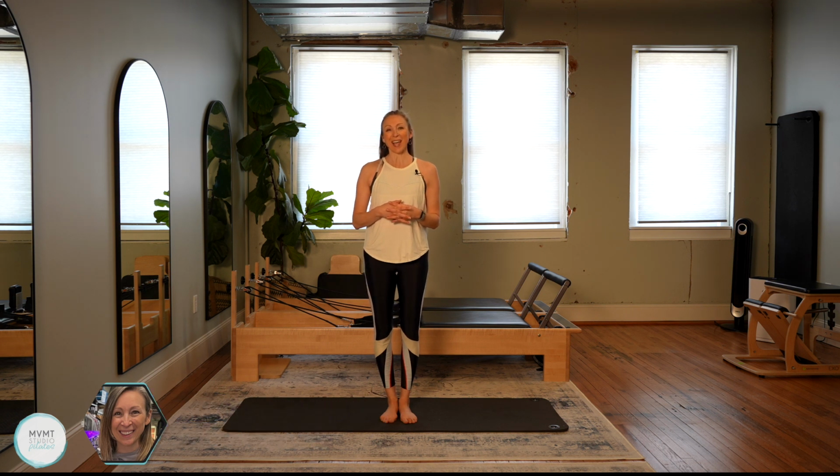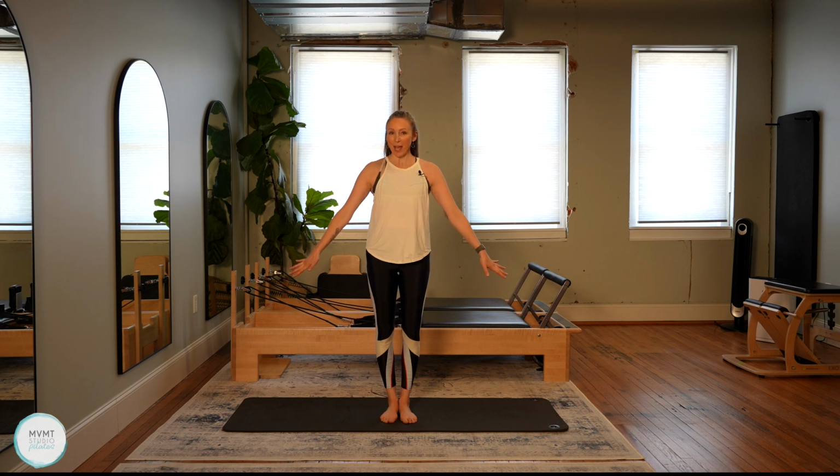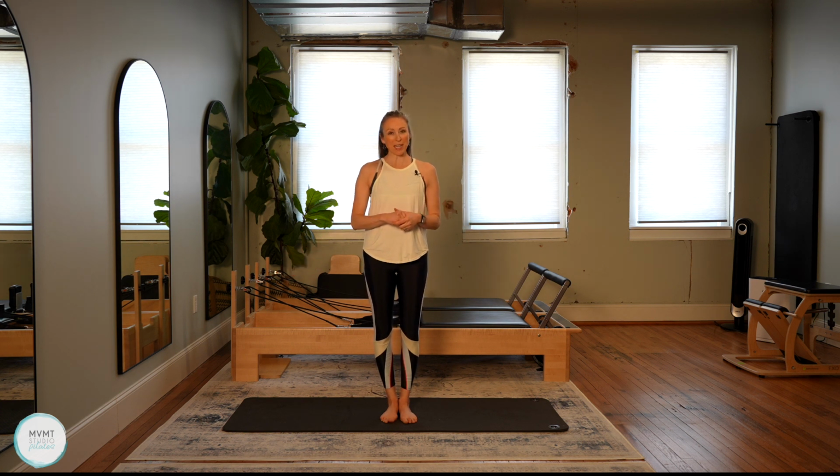So today we have a standing workout. It is going to be just your mat. It's going to be a pretty quick routine up and standing, so great if you only have just a little bit of time. If you're also joining us for the 30-day balance series, this is day 19. If you're not doing the series, that's okay. This is a great standalone workout on its own.